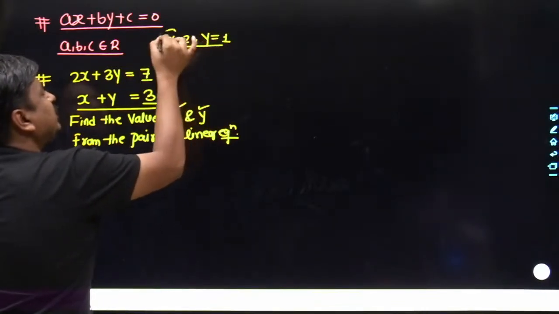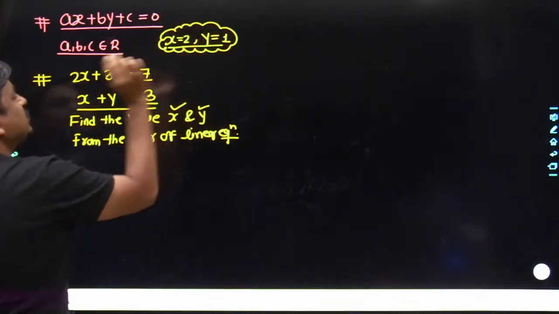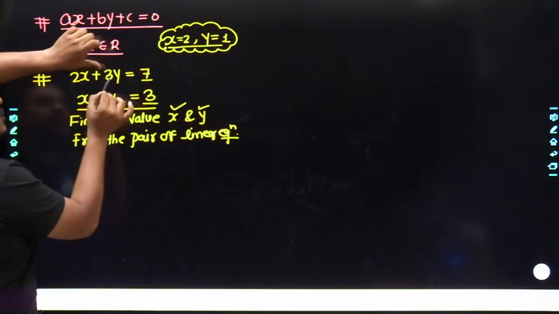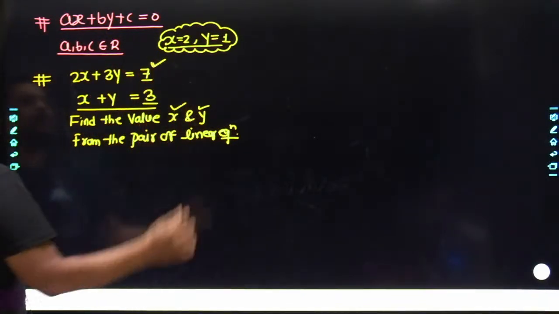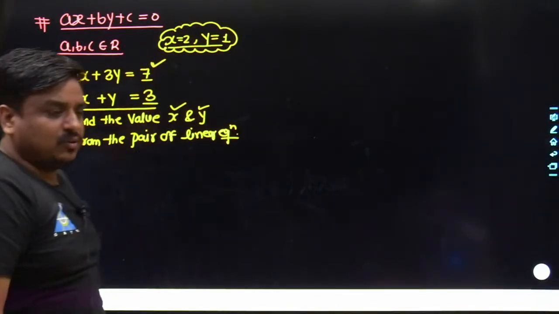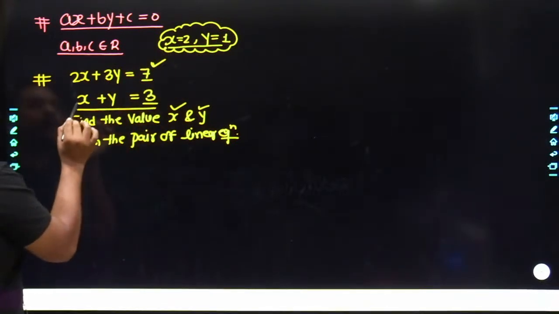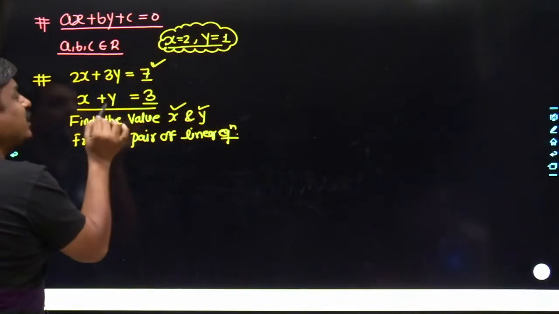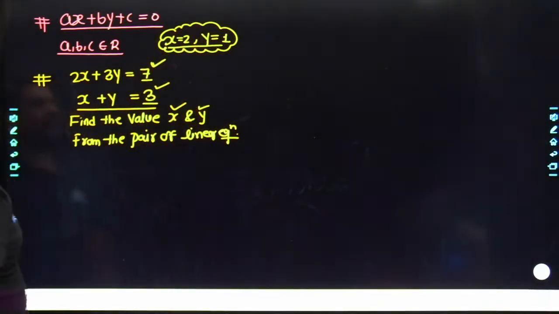Taking these values in my mind, I made two different linear equations. Like 2 times 2 would become 4, plus 3 times 1 would become 7. That is why I framed the first linear equation as 2x + 3y = 7. Similarly, taking the same fundamental, I took x + y, where x is fixed to 2 and y is fixed to 1. Once we add them together, the value is 3.